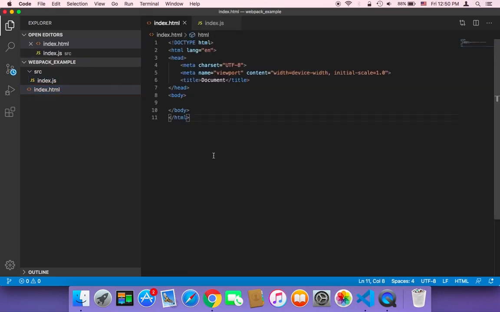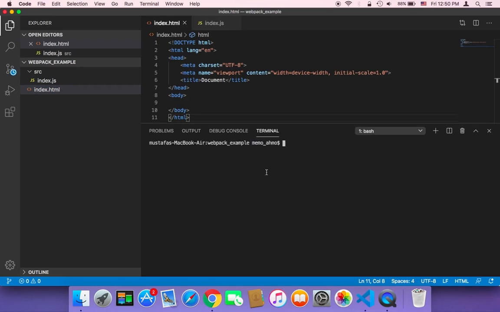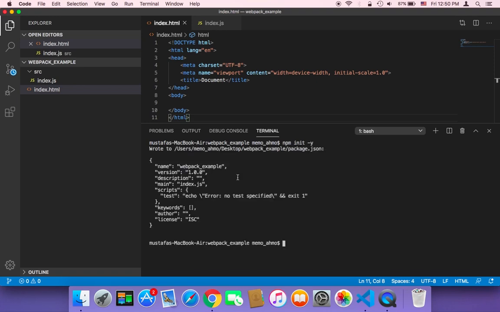The first thing that I need to do is create the package.json file. Therefore, I'm going to type npm init. By the way, you need to have Node.js and npm installed on your PC or Mac, and I have a tutorial that shows you how you can do that. You can go back to my channel and you will find that tutorial where I show you how to install Node.js. And then here -y and then hit enter.